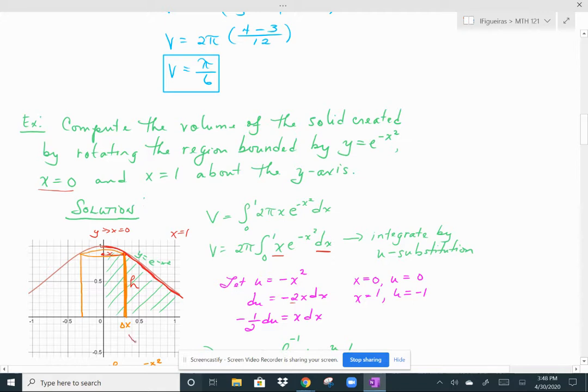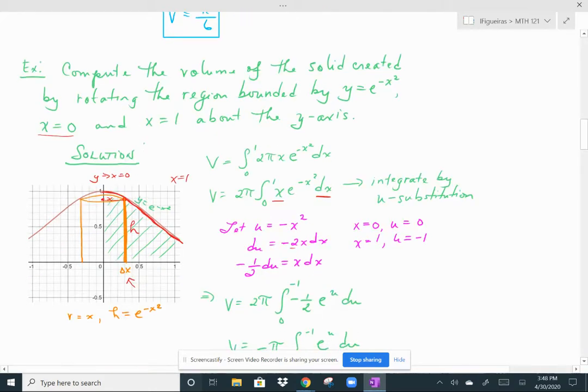The depth of that bar is with respect to x, so that's telling me that my limit should be in terms of x, as well as my radius and my height. The radius is the distance from the center to any point, or where that height is, and remember, that height will change depending on where you are in the solid. And so that radius is x units, so you move x units to the right, and the height is whatever the function value is, which is e to the negative x squared.